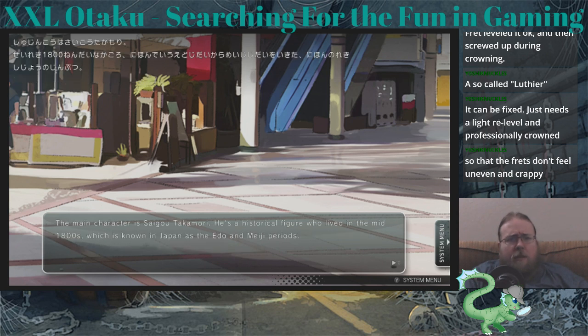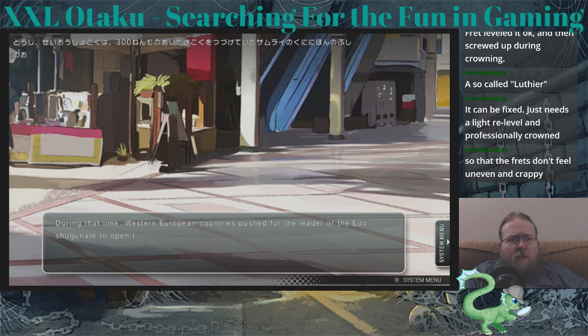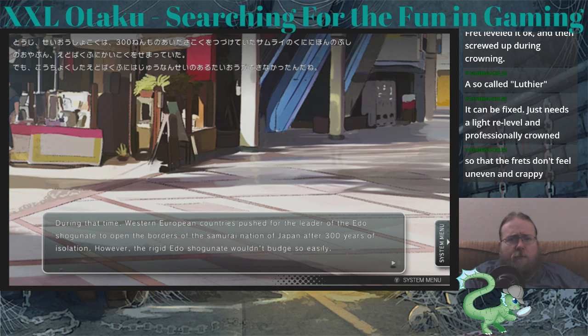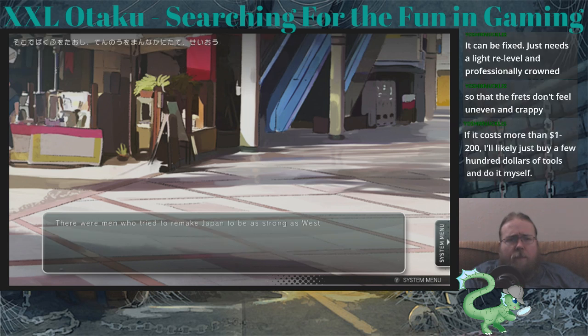The main character is Saigo Takamori. He's a historical figure who lived in the mid-1800s, which is known as the Edo and Meiji periods. During that time, Western European countries pushed for the leader of the Edo shogunate to open the borders of the samurai nation of Japan after 300 years of isolation. However, the rigid Edo shogunate wouldn't budge so easily.